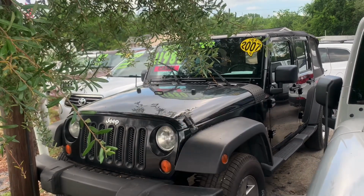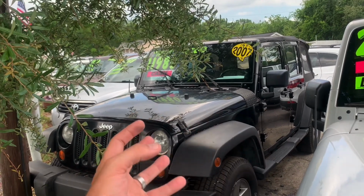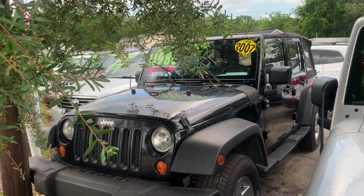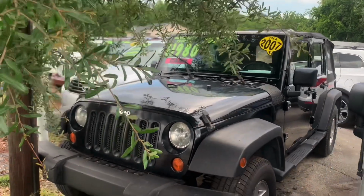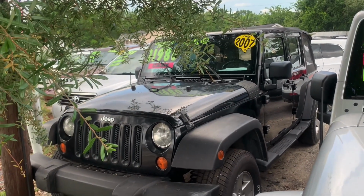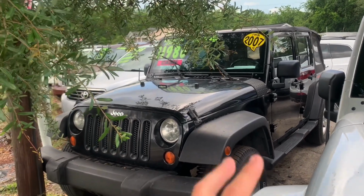So think about that for a minute. If you're out there shopping for Jeeps, you're going to have to get ready to buy a Jeep with super high mileage. I'm not saying they're bad Jeeps because they have high mileage, but that's about the only way you're going to get a Wrangler 4-door. Again, a 2-wheel drive, soft top X. This is like the entry level of Wranglers here. 12 grand with 190,000 miles on it, okay? So pay attention to that.